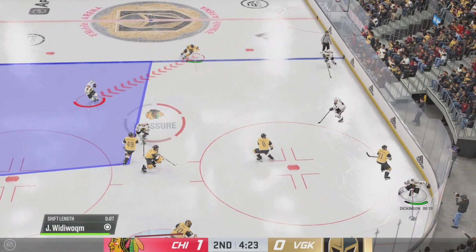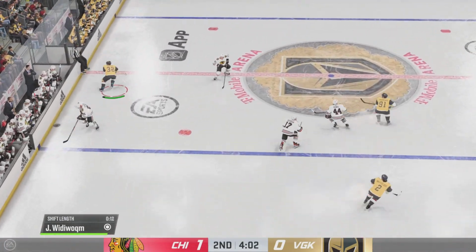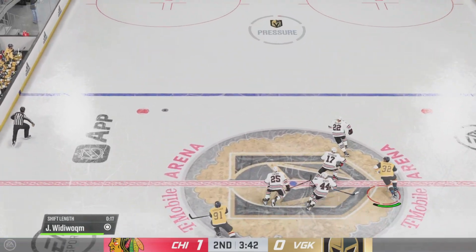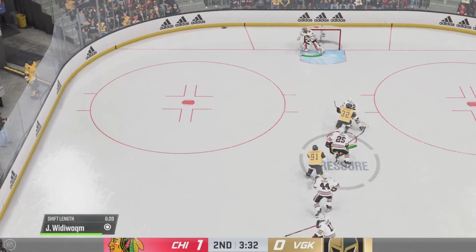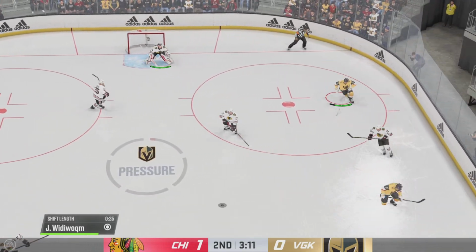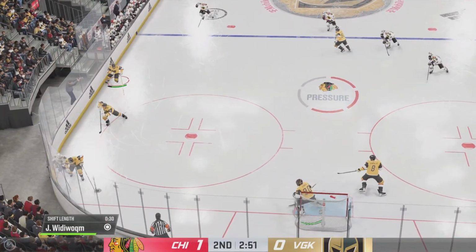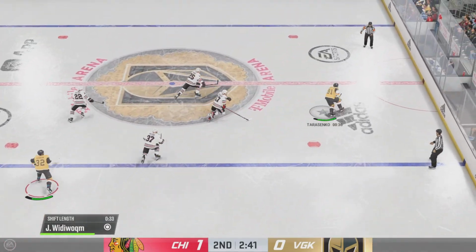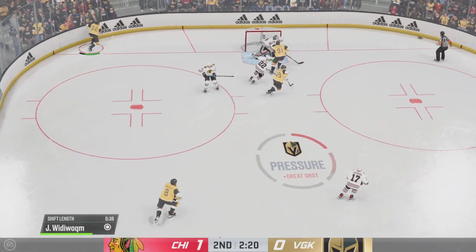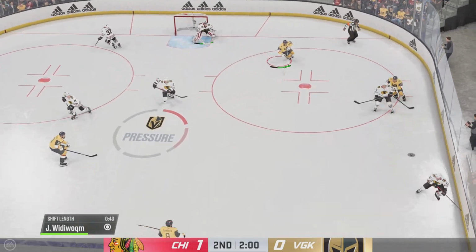Back at the point, they set it up. Here's a chance! And there's the save. And a stick break setup. Nice defensive robbery on that. Solid hit on the play. Chicago's going to play the puck from behind the cage. From the open ice, they gain the line. Tries to get the puck to Dumoulin. Nice zone entry from the right side. Here's a shot. Great save. Didn't get all of it, but still enough. And that pass is redirected.